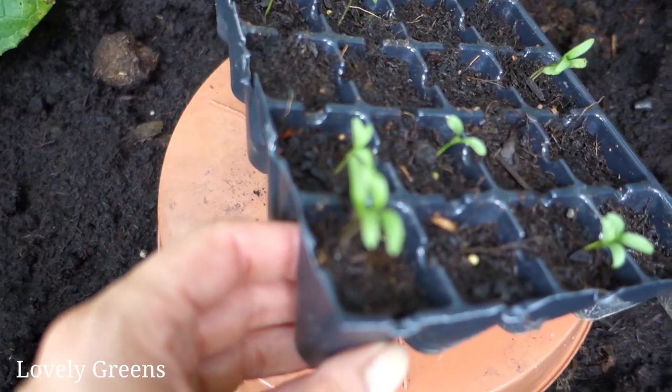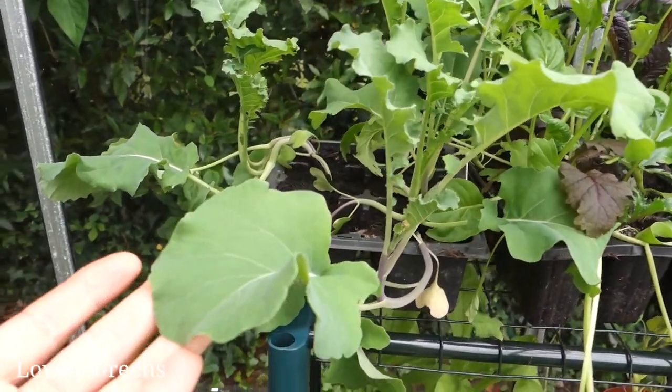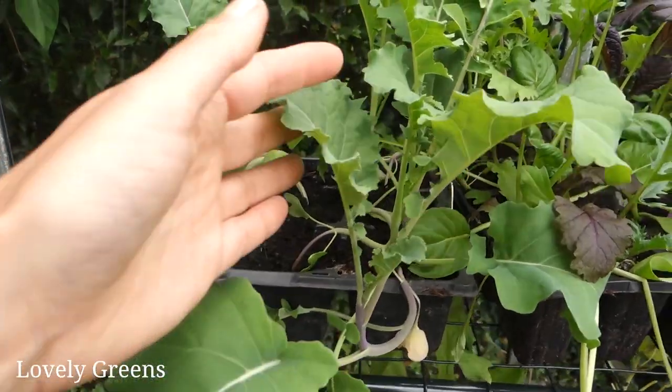Number one: greenhouse. If you have a cool climate or it's inclement in any way, it's better to grow undercover in something that you can control a bit better. If I had a lot more space I would have a polytunnel, because those are just incredible spaces. Number two: I start off almost all of my seeds in modules first — I don't tend to direct-sow them. There are exceptions to that rule, but sowing things in modules first will give you a chance to monitor them in a place like a greenhouse, or in your home, or in a conservatory, and then get them going that way.